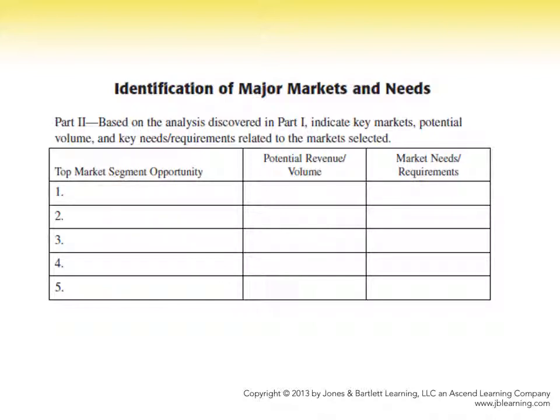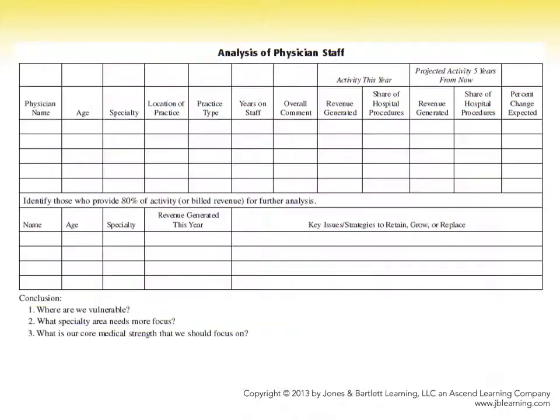So you want to go back and look, what is our actual potential revenue? What is our actual potential volume? And also, is there a real need in it? So you're really trying to say, here's our top opportunity, and here's why those are top opportunities for us as we're assessing the internal and external forces that impact us.